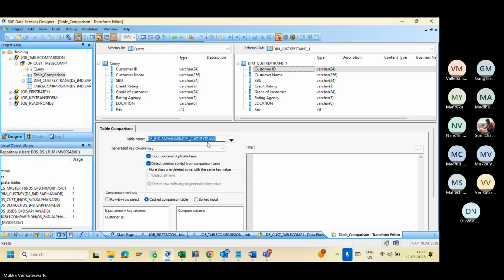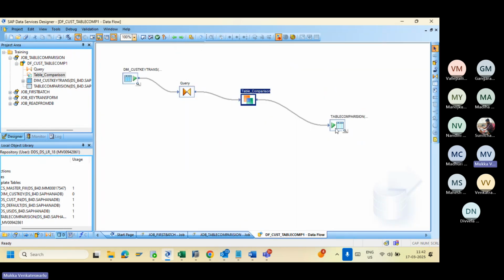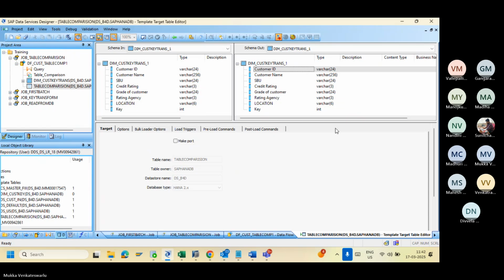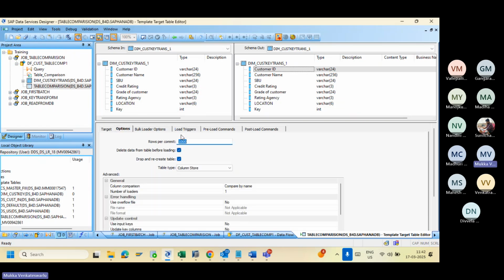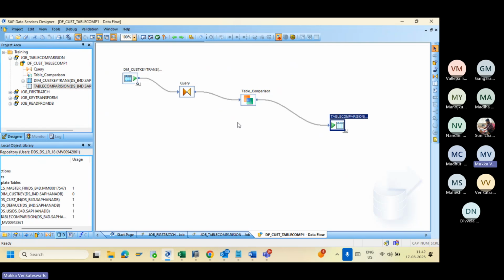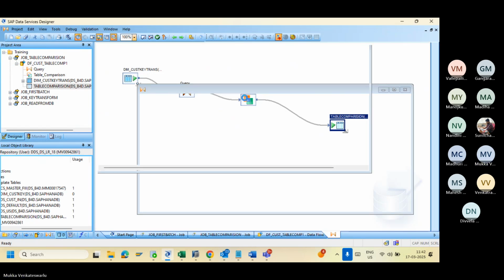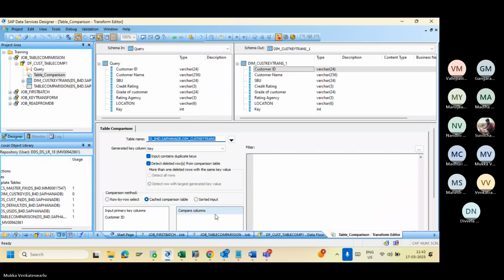Customer key trans. This is also correct. Everything is correct here, but why is data not flowing into the target table? This is optional.